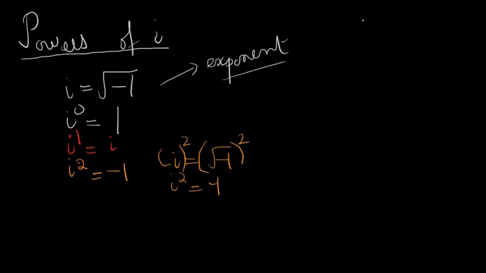Now we're going to try and figure out i cubed. Well, I can write i cubed as the product of i squared and i. I simply used my exponent rules. If you add a 2 and a 1, you get a 3, so I did nothing wrong here. But what this does is it helps me calculate this out, because I know what i squared is. i squared is -1, so I'm going to write this as -1 times i to the 1, which is just i. So i to the third power is going to be -i.